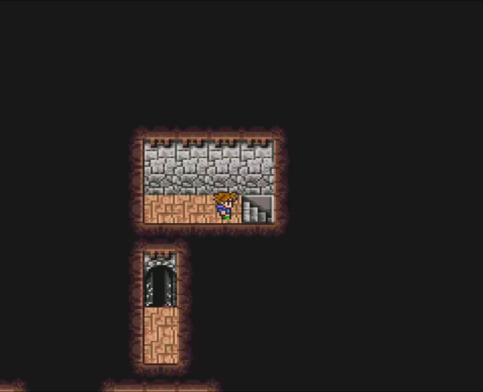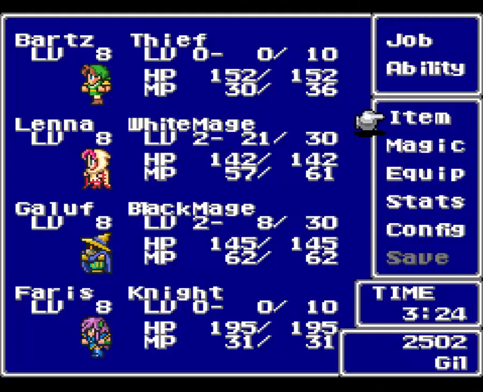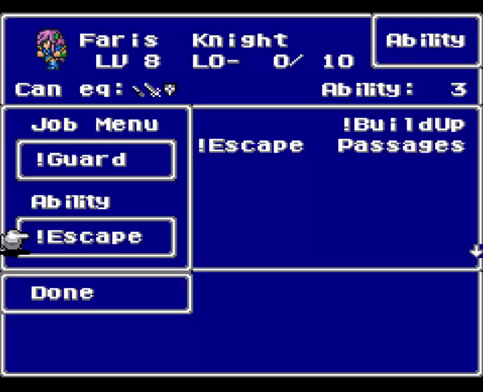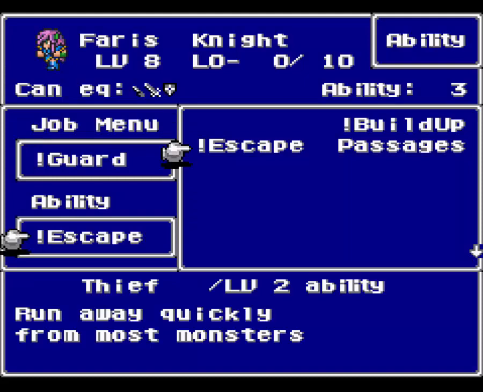Last time, we made our way to Worus after collecting some awesome treasure at Tycoon. This time, we're going to head into B1. And this place is really dangerous, so I've made some special preparations for it, basically switching Bart's and Ferris's jobs around. Now, you can only do this if you've already learned Escape, which I think is a level 2 ability for the thief.